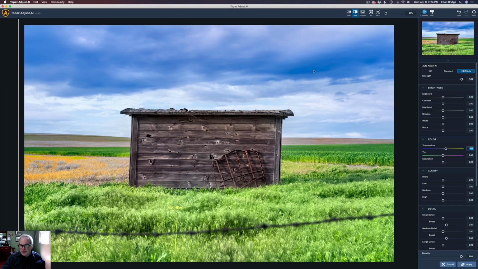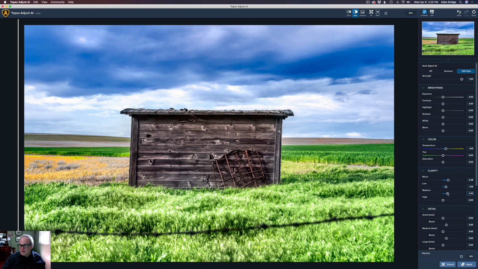I'm still going to be able to take care of this blue in another piece of Topaz software, Topaz Studio 2. I'll show you that in a second. And do I want to bring up the clarity? Let's try the micro first. Okay, I can bring a little bit of detail out of that sky up there. I don't want to go too crazy because it looks soft and I want to keep it looking soft, but just a little bit. Let's try a little bit of low here. Maybe just a little bit of low, and medium's probably good right where it is. Yeah, I'm just going to leave medium right where it is, and I'm not going to touch the high. And I think it looks great.